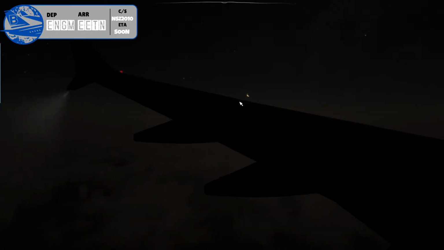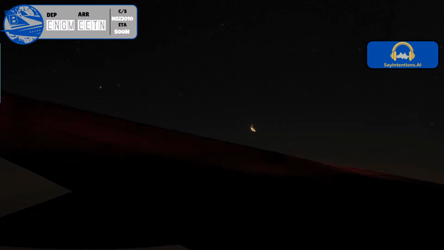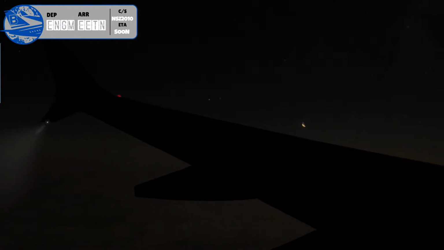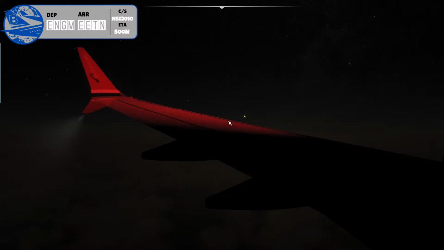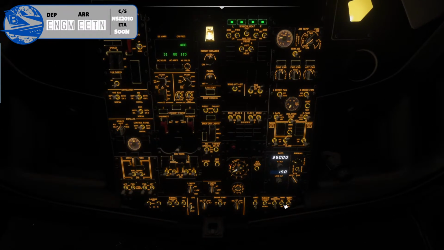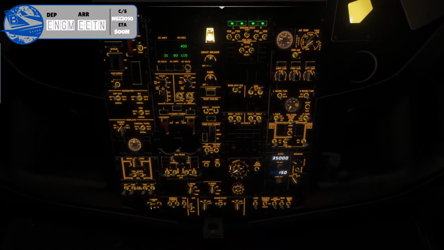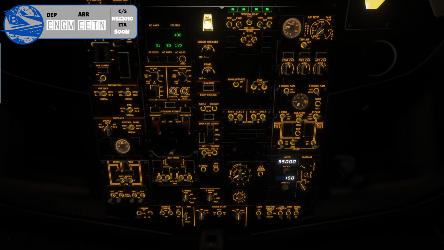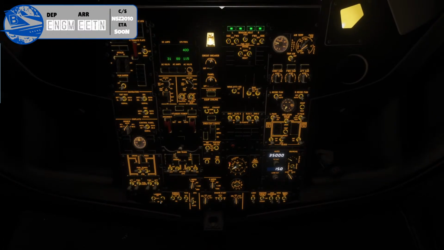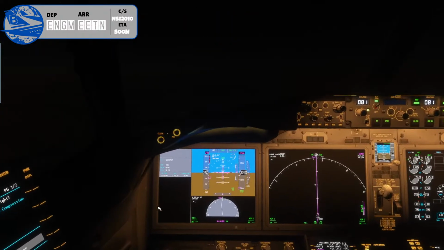There's the moon there. So if we turn on that light, for example, that lights up that. If we turn on... Oh, they're already on. Oh, there we go. If we turn those on, then what do we get? A bit brighter.